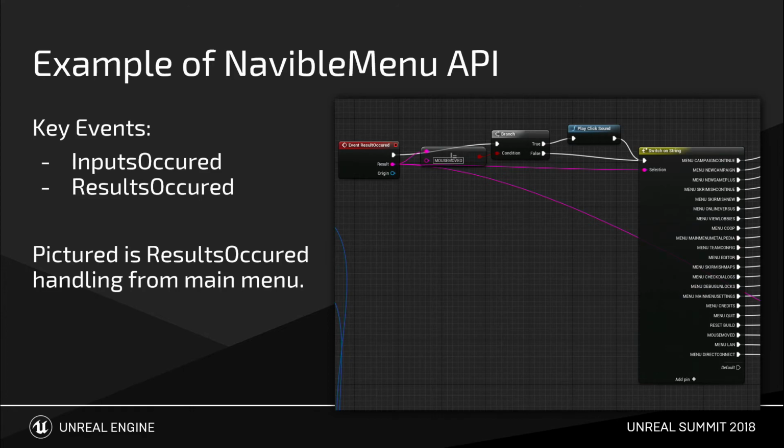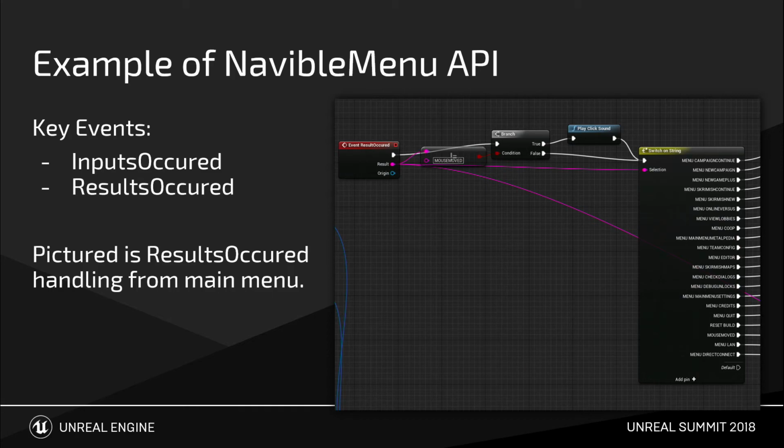So the way I structured navigable menu is it's somewhat modeled off of the web's model for input. What that means is when a user presses a button, say the up button, it starts at the root of the UI and it says, here is a button. And that root can then do something, or it can pass it to its child that has focus. And that child will say, I want to do something, or I'll pass it to the child that has focus. And it goes all the way down to the end node of the input graph. And what is often at the end of that input graph is a button.